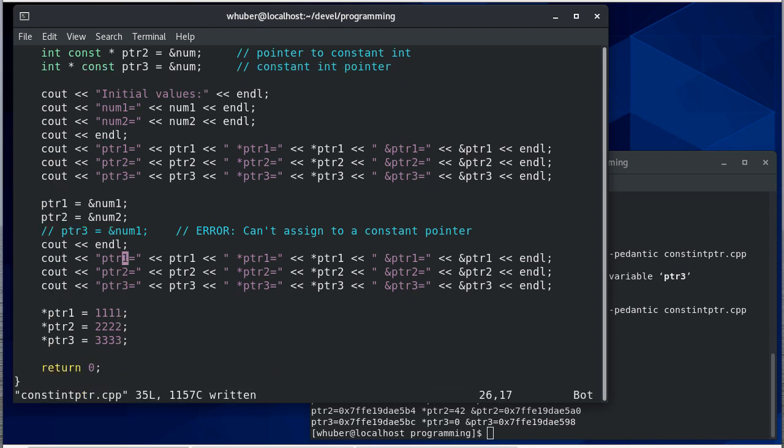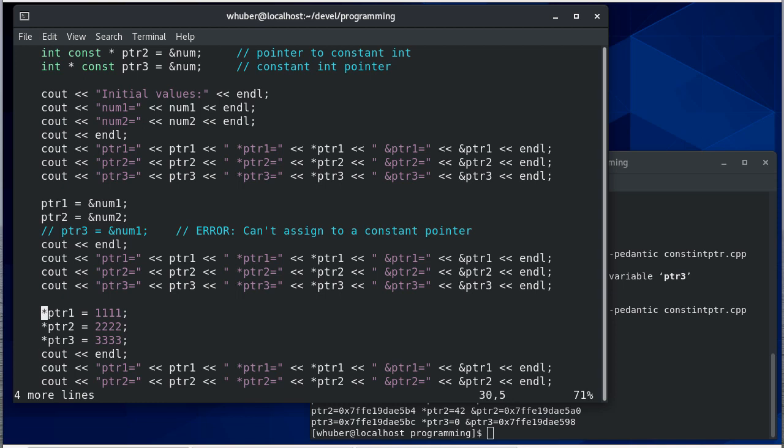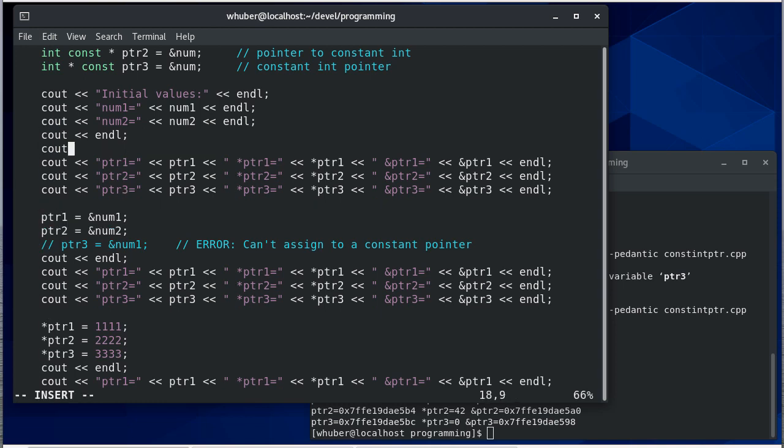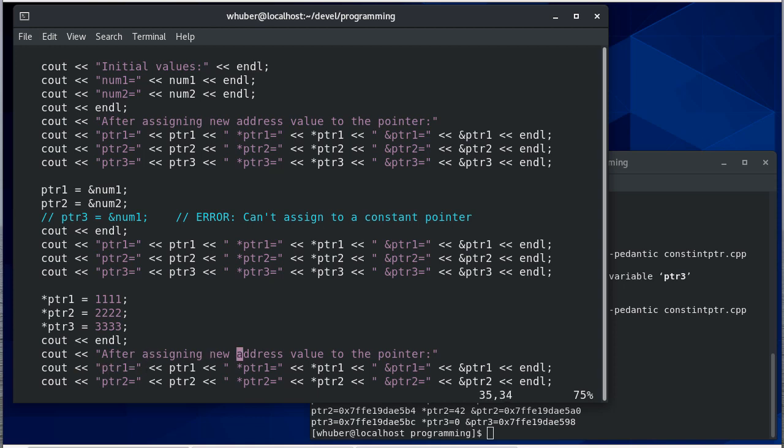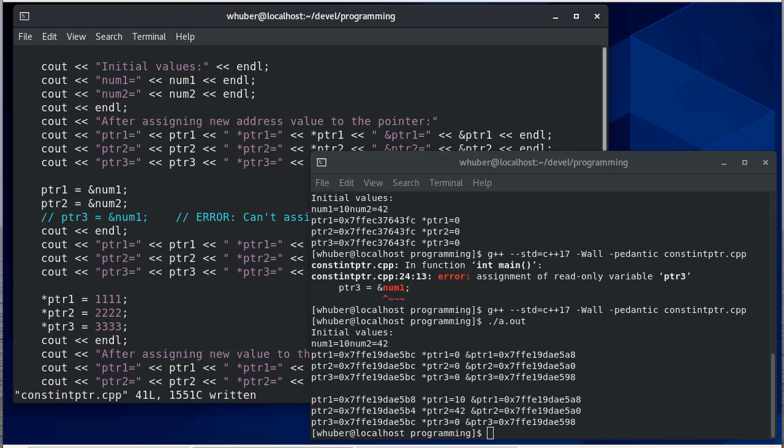And then once we're done, actually let's also print what we're doing here. So I'm assigning a new address value to the pointer. And then here, I'm assigning a new value to the dereferenced pointer. So let's compile this and see what happens.